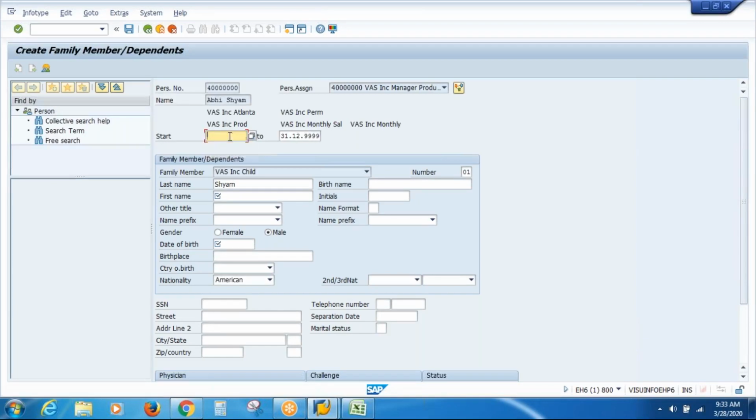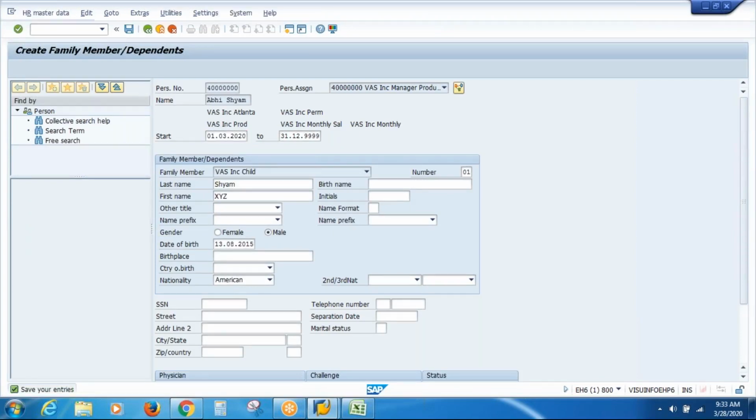Let's say some XYZ. This is the first child's information. And then date of birth, some arbitrary date of birth, whatever it is. Let's give some 2015 or something. Hit enter and save.